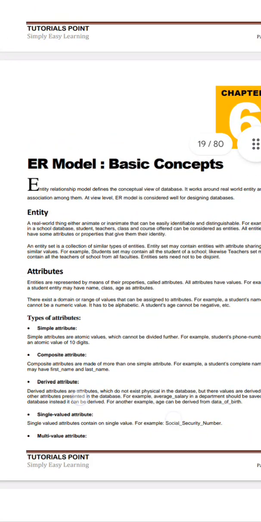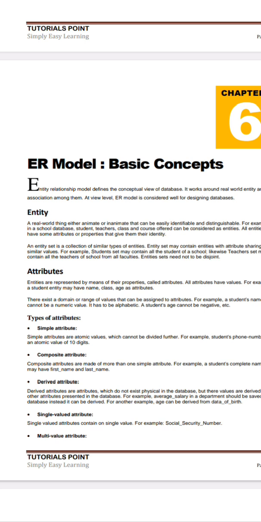For example, a student entity. You want to create the table in which you collect the information of students. Student is an entity. Now the properties of students are name, class, age. These are attributes.